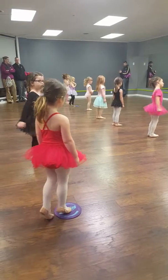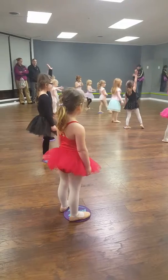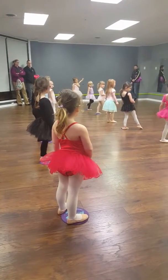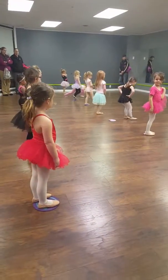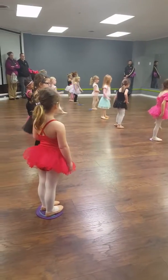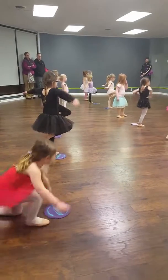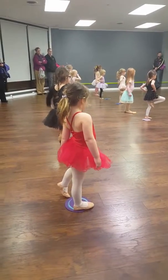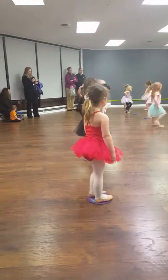All right, you ready? How about our next one? Does anybody remember what this is called? Raise your hand. It's so tricky. Leah, do you remember? Good. And try it on the other foot a little bit. All right, so this one is called passe. Try to balance — don't wiggle everywhere. Try your best. Passe. And passe means at the knee. Knee. At the knee. Good.